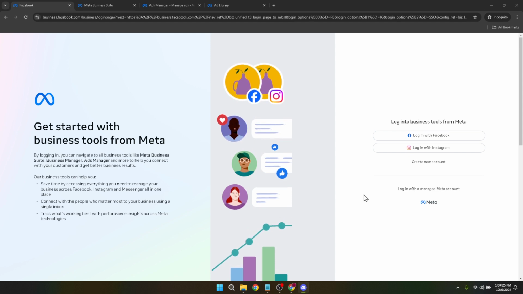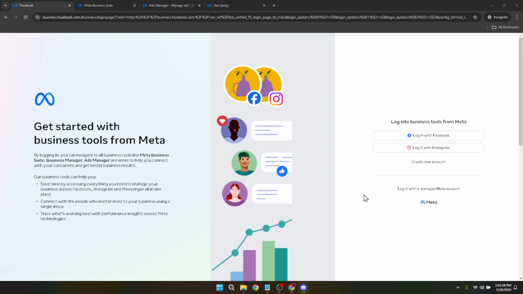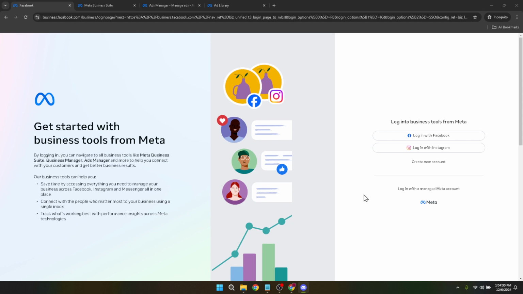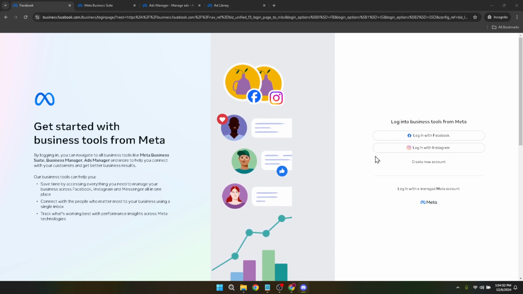First things first, you need to head over to Facebook. It's quite simple to begin. With just a few clicks, you will be on your way to creating an advertising page that could potentially reach millions. Once you're at the Facebook homepage, look for the option to sign up with Facebook. This is your gateway into creating a business presence on the platform.